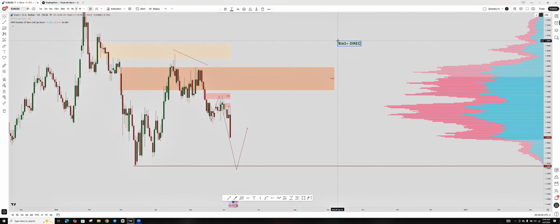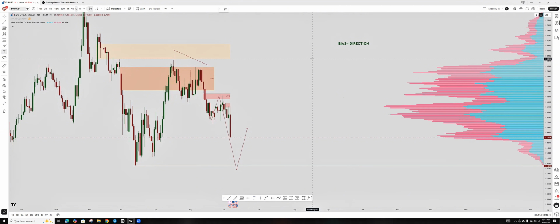It is very, very important, whatever style of trading you do, whatever concept you trade, to understand what bias is. Because if you don't understand the direction price is going on the higher time frame, then when you come to the lower time frame, you'll be taking random trades, and as a result, you will get random results. You will not be making consistent money when you are taking random trades.